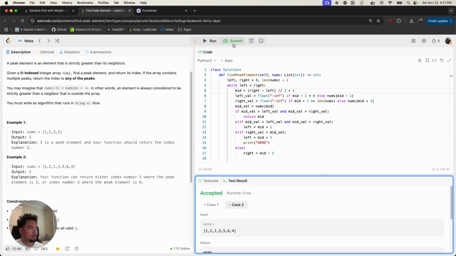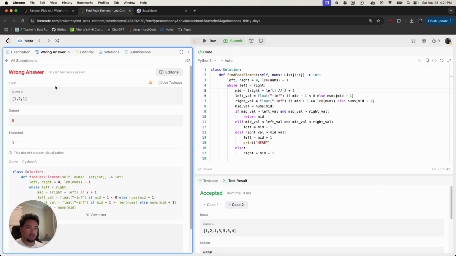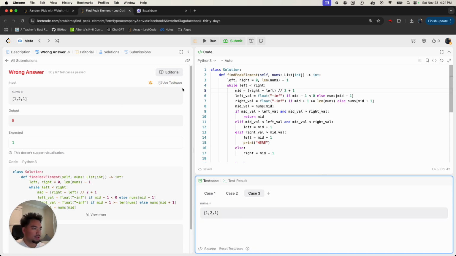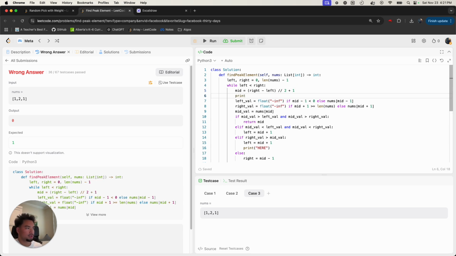What's the mid value I'm calculating here?